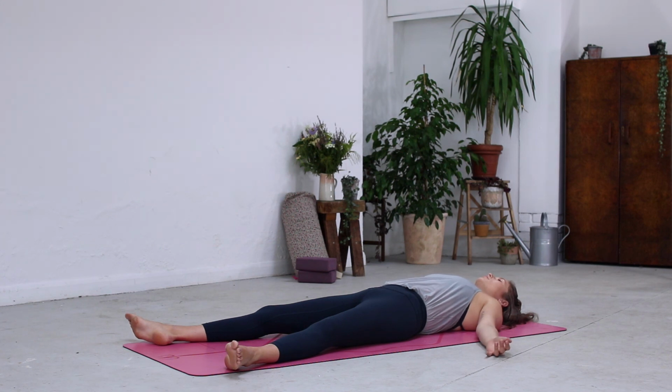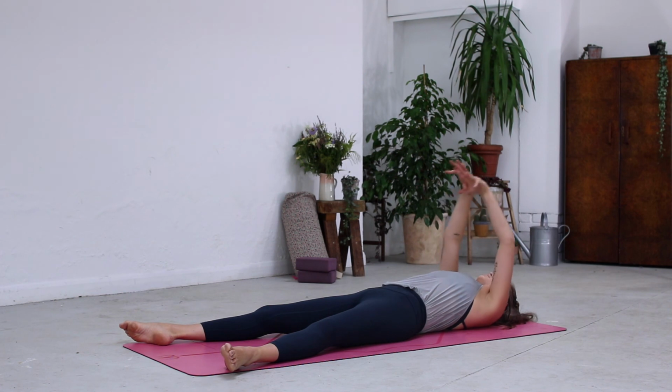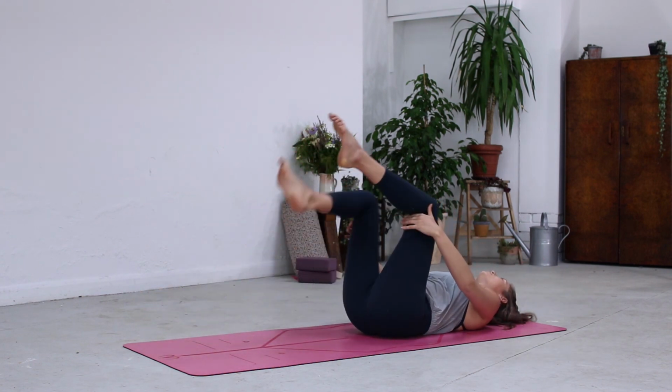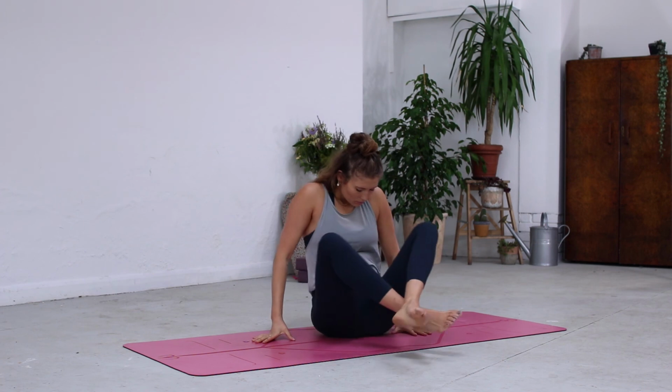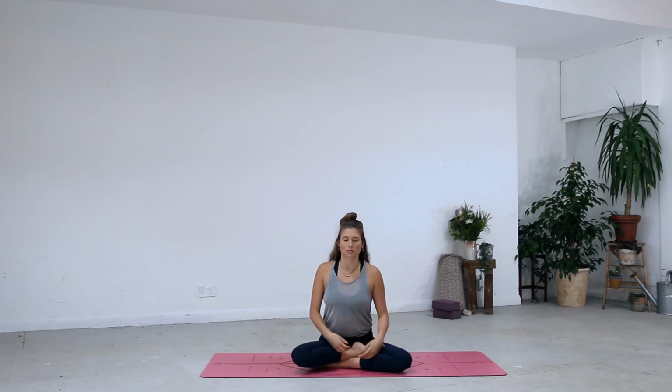And then when you're done, beginning to bring a little bit of movement back to the body. Maybe taking a big stretch, drawing the knees in, and then in whatever way feels comfortable for you, you can make your way up to seated. Try to keep the eyes closed, just allow yourself these last few moments.